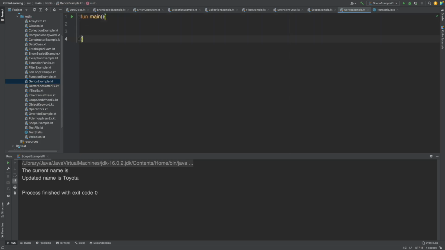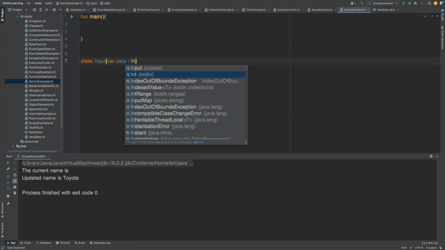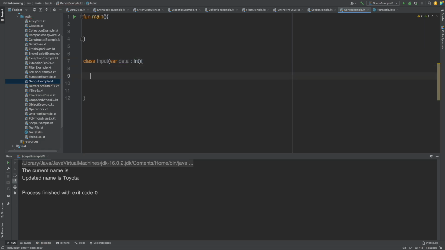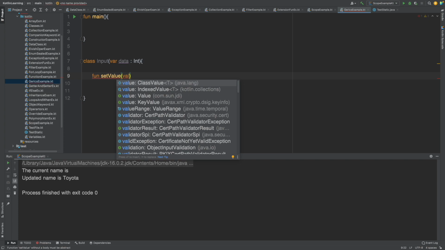For this, let's create a class that can be named as an integer class, which takes an input. It takes data that is an int, as an integer input, and we have two functions here: a function that sets the value, and it has the value, which is an integer.